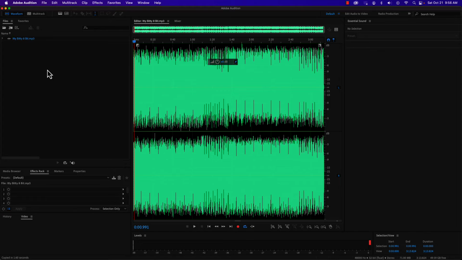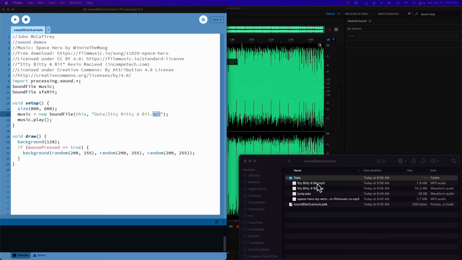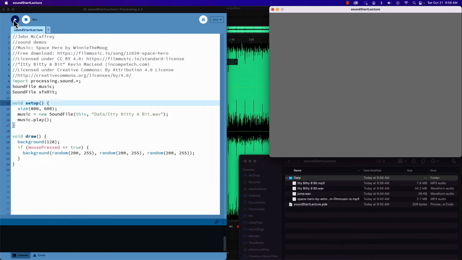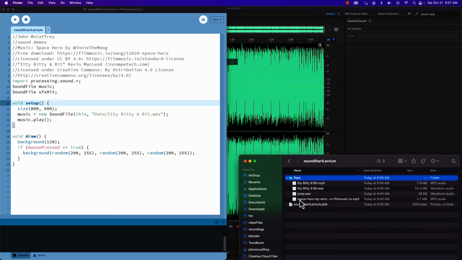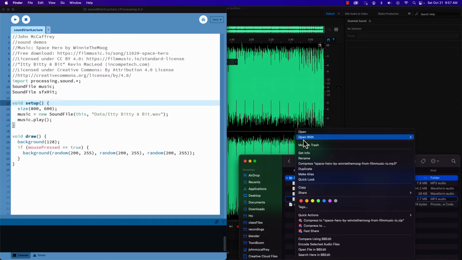Convert, convert, convert. Perfect. Now we go back into our project and we can see we now have a .wave version. So let's change this to a .wave and run my project. You can see the sound started playing immediately. There was no hesitation, no lag, and it just worked. That was good. So I'm going to repeat that same process with my other sound.